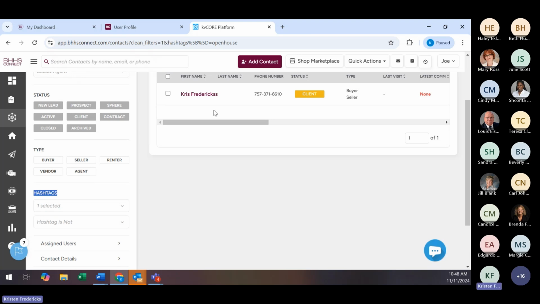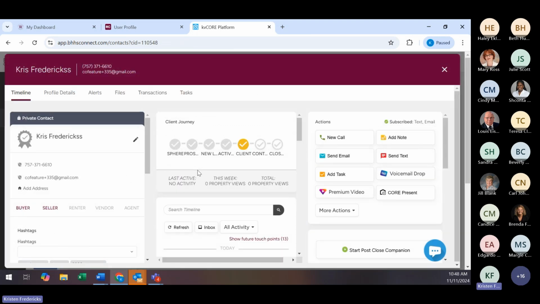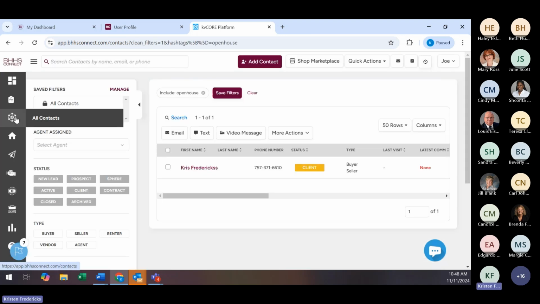All right, let's take a look at that contact card again. If we want to click that, we just click on their name. It's taking us right back to what I like to call that advanced contact card again, where we can work with this person and make any changes that we need to make. So that's where all of your different contacts are going to be. Again, it's on that left-hand side under all contacts. That's that Smart CRM section right here.